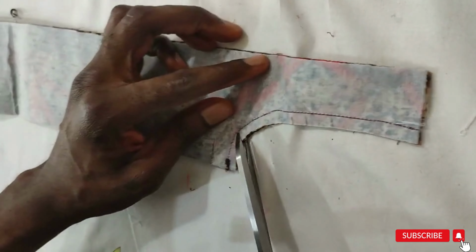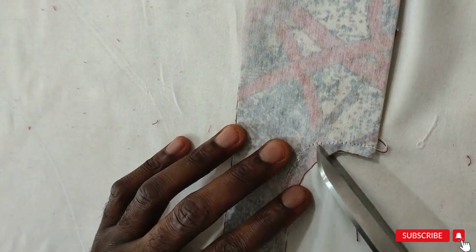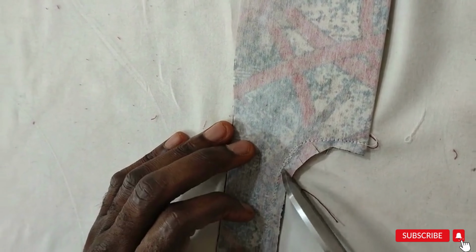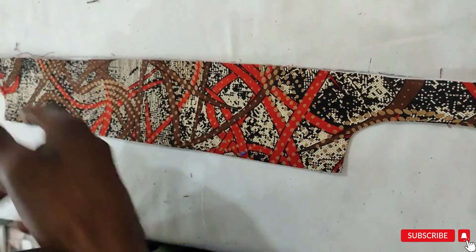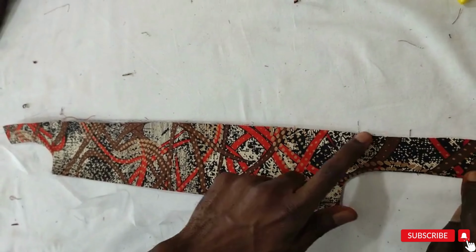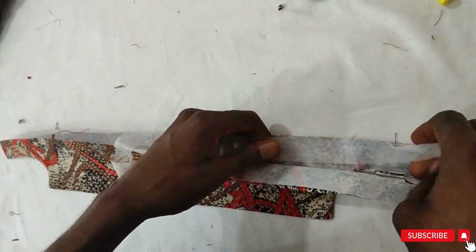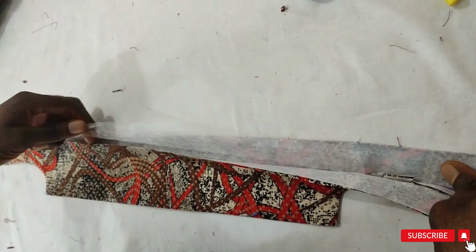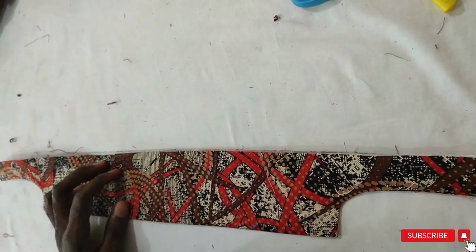When you're through with the sewing, you put notches at all these edges. You do the same thing for the second part. So we'll now turn this to the good side. When you're through with the sewing, you turn this to the good side. Then you either go to your sewing machine and sew this tip, or you make use of your hemigum. In this case I'll be making use of my hemigum here. So just place your hemigum at the down part there and you come all through.